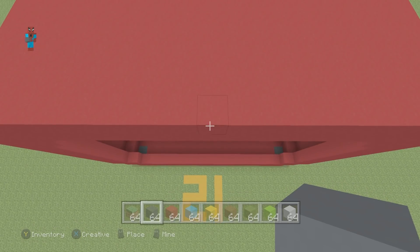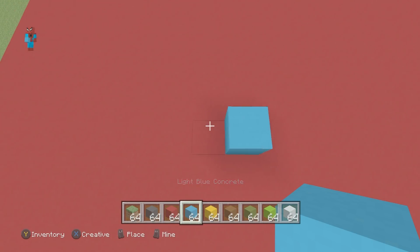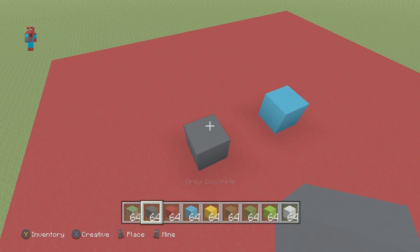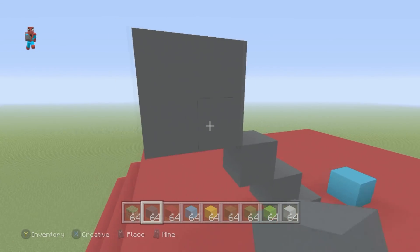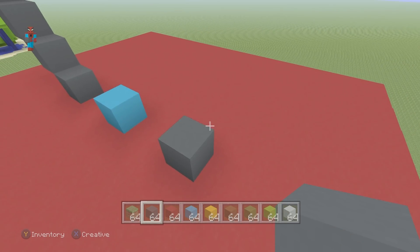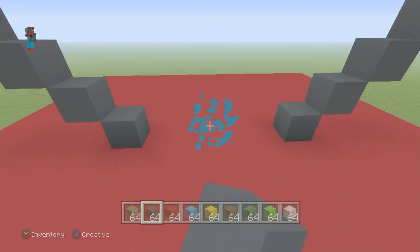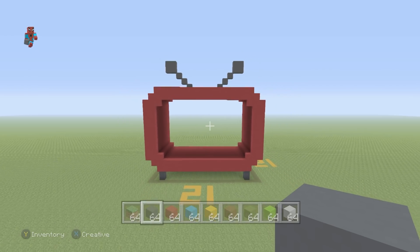The easiest way to find them is to find the middle of your TV. Come to the top and find the middle block — you should be able to eyeball it. Move backwards by four. Then count left from this block, leaving a gap of two going left, and place a gray concrete. From that gray concrete, do three upper-left diagonals — one, two, three — then go up, left, down. That's one antenna. Do the same on the right side with three upper-right diagonals, then destroy the light blue marker block.